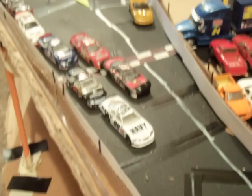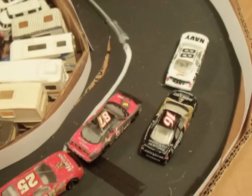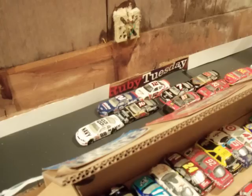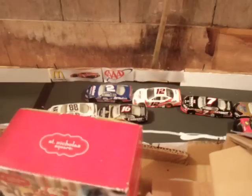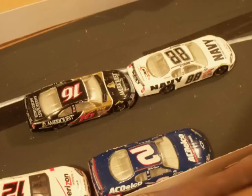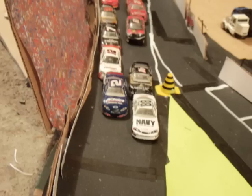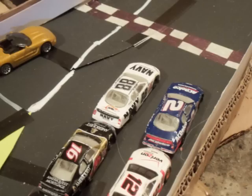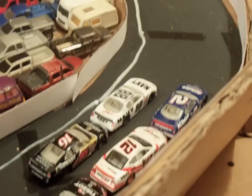Finally, we're getting the green flag here on lap 7 with 10 cars left on the racetrack. And here comes Whitt leading them down. 2-car tandems forming because that's pretty well all they can do. There's not enough cars there to really do a lay-back pack. And now here comes Elliott Sadler and Hornish to the outside. Patrick and Bobby Labonte there. As there comes Whitt and Bayne, and they disconnected a little bit there, so it's going to give Sadler and Hornish a run. And here they come. Who's going to lead the first green flag lap? And it's Elliott Sadler that leads it as they go into turn 1.